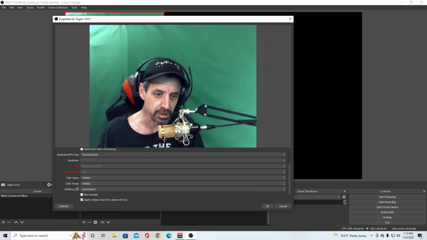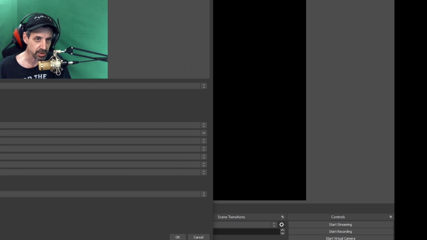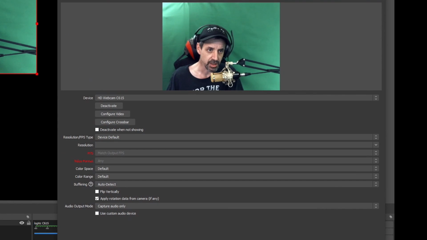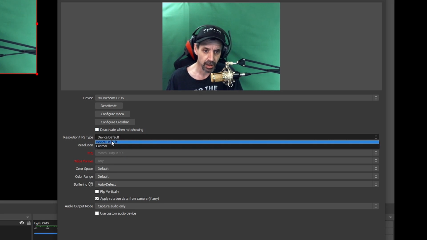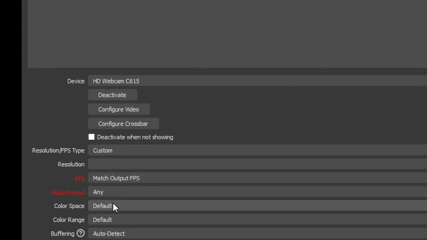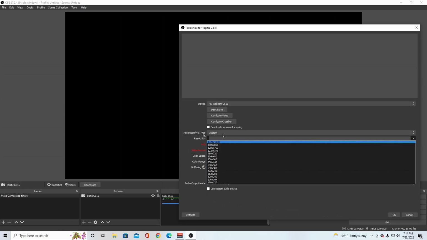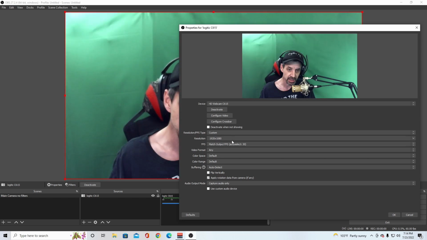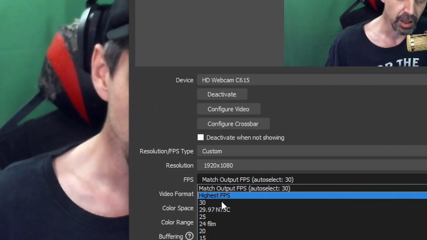I don't know why it doesn't do that, but we can do it this way. You can see here it comes in at a small little format, and it's not right. For resolution, the C15 has a capability of 1920 by 1080, so we want to utilize that. We're going to go into Custom. It doesn't appear at first, but we're going to go into Resolution, which is right under the Custom box, and pick 1920 by 1080, or whatever resolution you want.